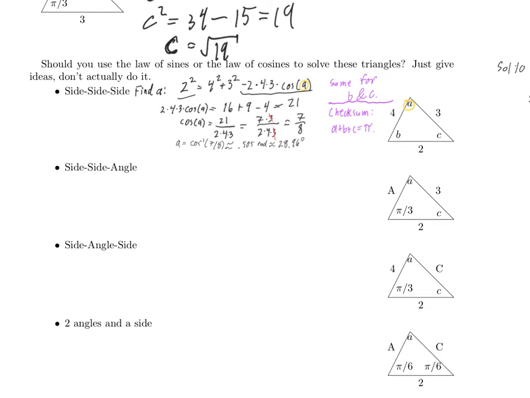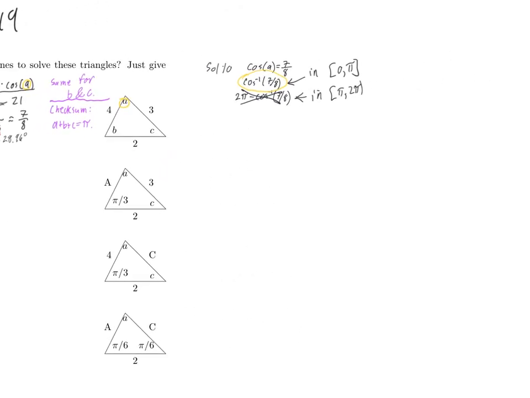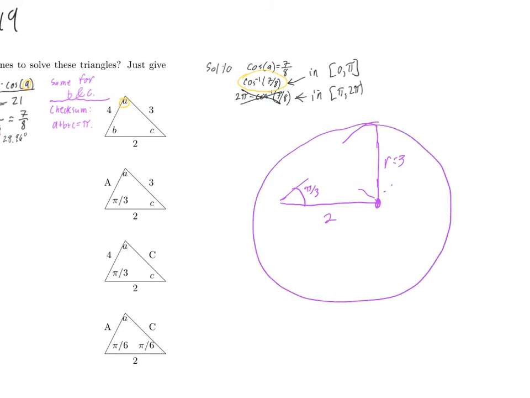This is an ambiguous case, and let's draw a picture of why it's ambiguous first. So I know that I see an angle of pi over 3. I go out a distance of 2. And then I don't know what angle this one points out at, but I know how far to go. I know I should go out a distance of 3. So I'll draw, centered at that point, a circle of radius 3. Let's see, 3 is bigger than 2, so I guess it'll look something like that.